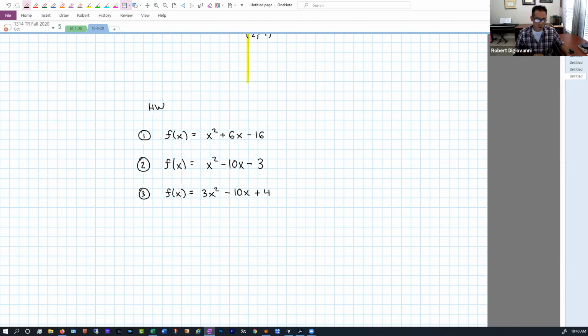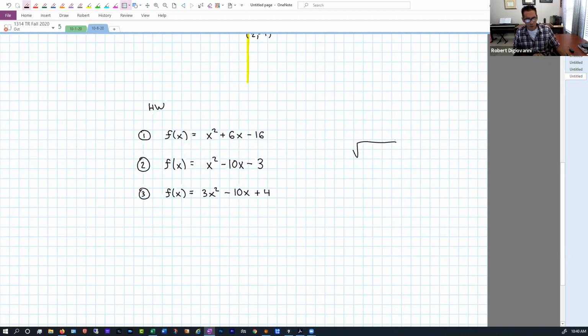Okay, do your best on that third one. I will already warn you on the third one that you're going to get decimals, so you're going to need your calculator for that, okay? Also, on the second one, you're going to need your calculator. At some point, you're going to need your calculator for the square root.